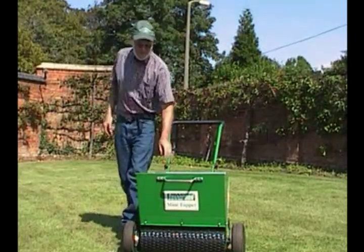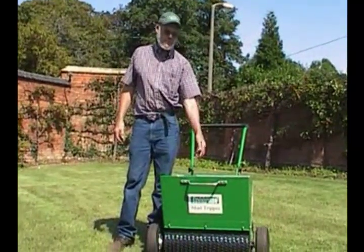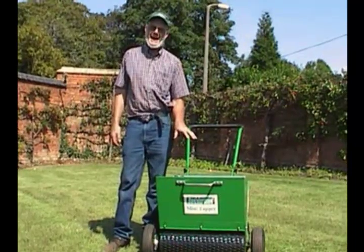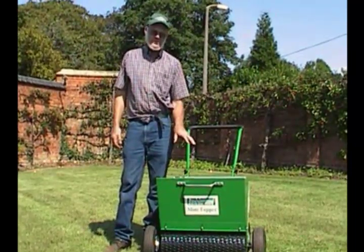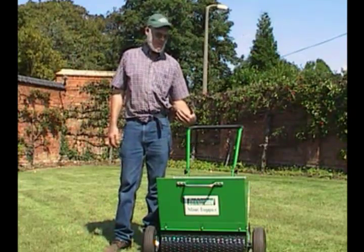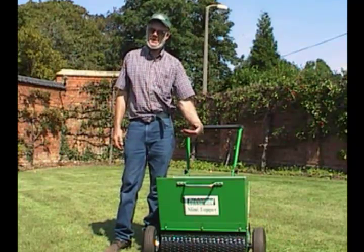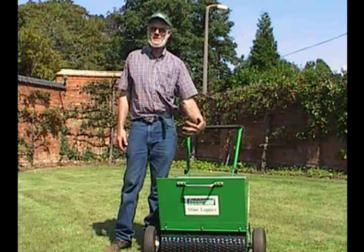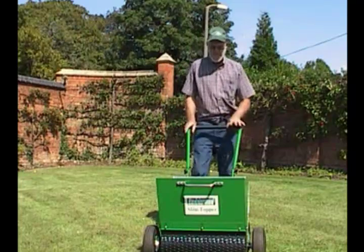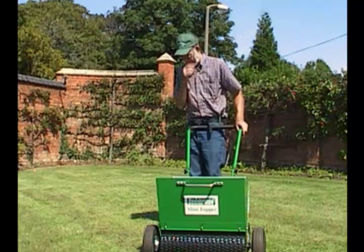One of the nice important things about this type of material is it comes already with moisture. If we're wishing to do a top dressing in the middle of the season or in a very warm climate, there's no fear of drying out the turf. Sometimes if we use pure sand top dressing, which we do need for drainage, in a very hot climate, by placing the sand on the turf, the fear of desiccation is much higher because the sun is going to heat that sand up and dry the plant out. So today it's rather sunny and bright and rather warm, and with the soil conditions I've got here, I prefer this type of top dressing.